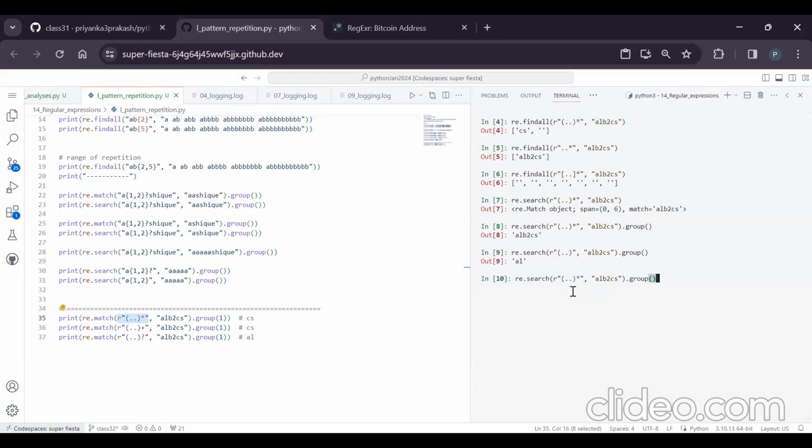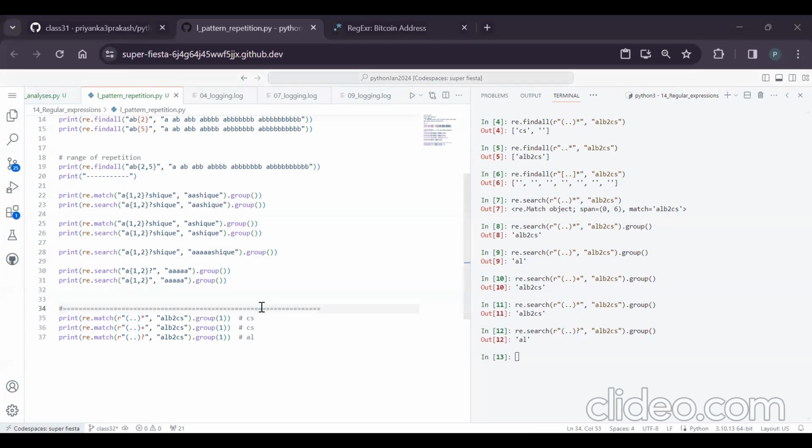But if you want to make it non-greedy, instead of a star, if I place a plus, that also will do the entire thing. If I place a star also, it will do the entire thing, because it is doing two-character matches for all of it. But if I use a question mark, it will stop at the first occurrence. So this is all about groups, but we will come back to these groups again.